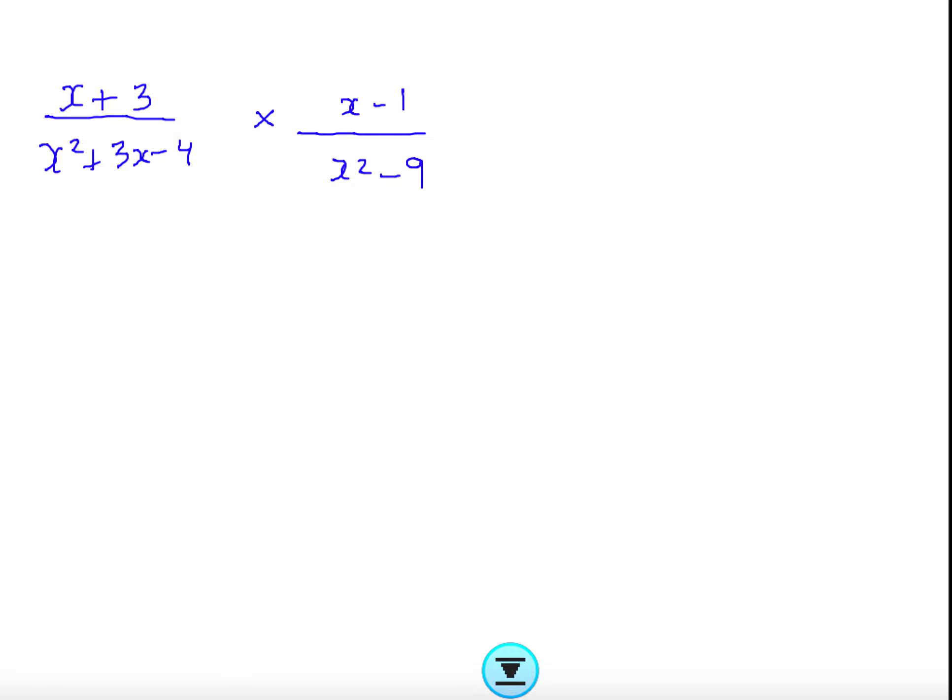I'm going through the last one here. This is where we are expected to actually factorize, because we have a quadratic here. I can't simplify just yet. Let me factorize things. The numerator stays the same. I'm going to factorize x squared plus 3x minus 4. I'm not going to go through this in detail. This is going to give me a factorization of x minus 1 and then x plus 4.